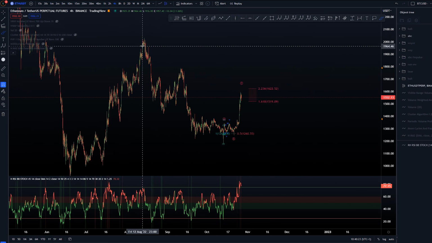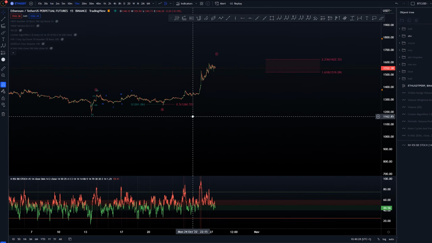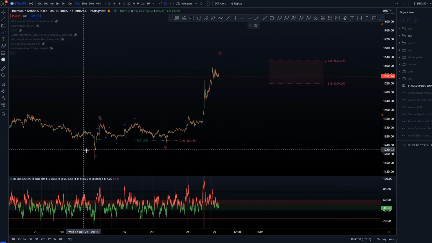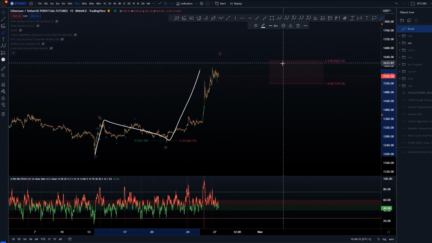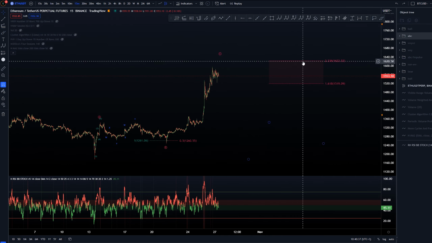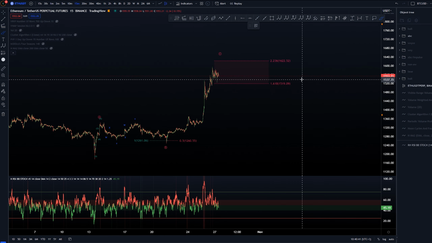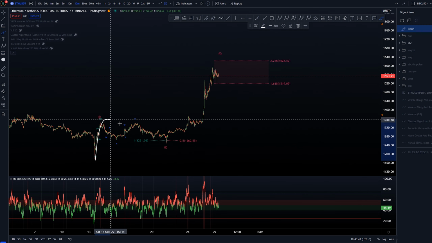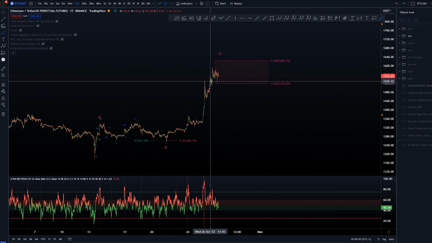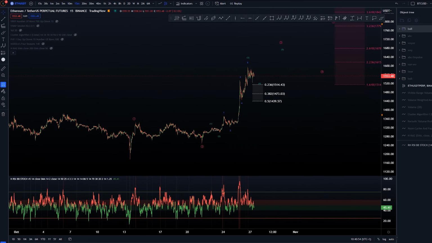Let's take a look at the ABC count first here from the lows. Again, I don't think this is very likely just because of the extensions here. A compared to that C wave is already very small, this A wave, and the C wave is very extended, even to the 2.236. Anything beyond the 1.6, if we are comparing these structures, is starting to favor the more bullish count, which is again 1, 2, 3. And that is definitely something that I'm tracking way more at this very moment.